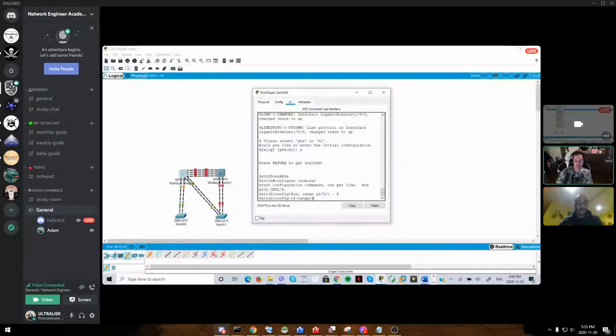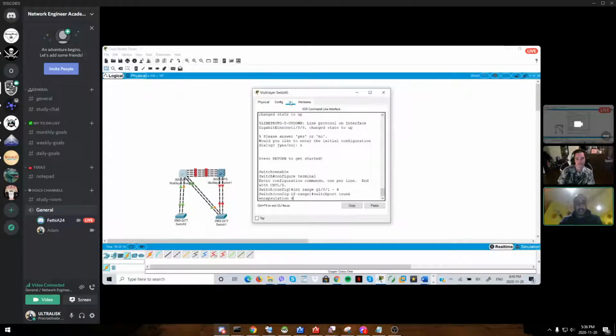So the first command we're going to do is called switchport space trunk space encapsulation. What did you say after switchport, by the way, just to make sure? Trunk. So trunk. Yeah. And I'll tell you what this does after. Space encapsulation. So after trunk encapsulation, type in dot1q. So just like this. Yeah.